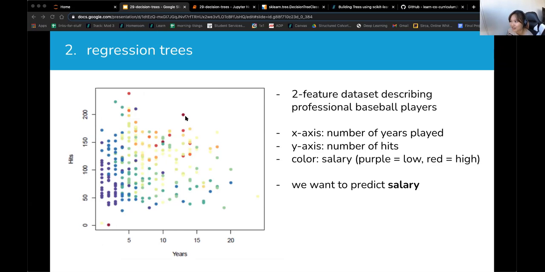For example, this very red point has a high number of hits and a fairly high number of years of experience. So this is our data set. The idea of a decision tree is that you find out how to split this data set into different parts, so that you end up with conditions that make sense, that you can traverse down your tree with. Questions about the context?